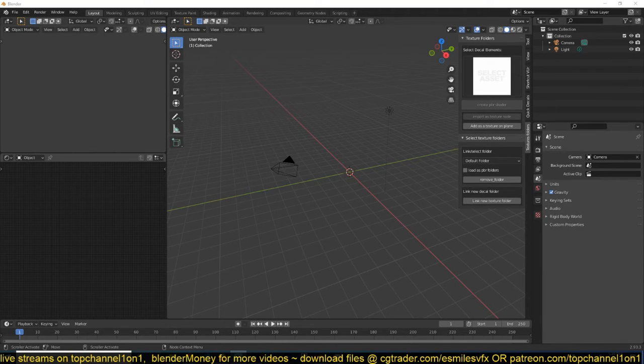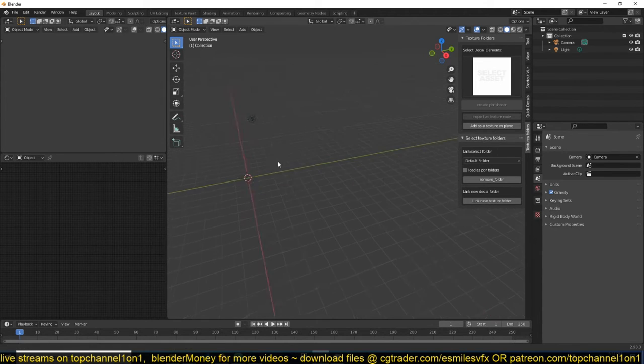For Blender. And what it does, it just changes the way you import textures into Blender. Gone are the days of trying to remember what texture folder you have a specific texture you want to use in your project, or trying to load in one by one PBR texture image into your PBR shader. Now this can all be done in a single click. Let me try to show you.